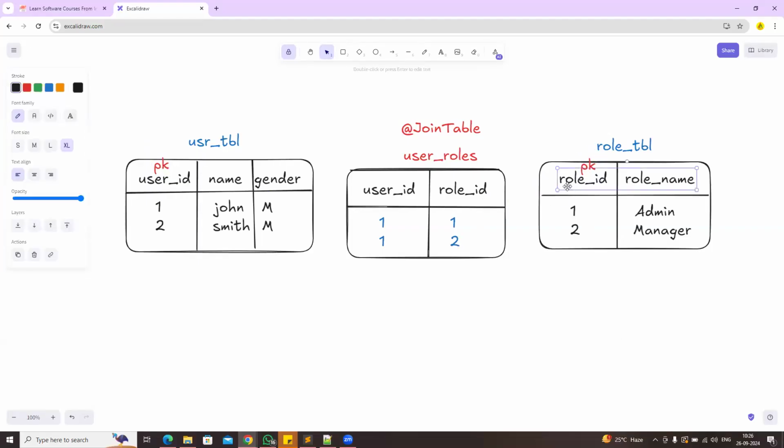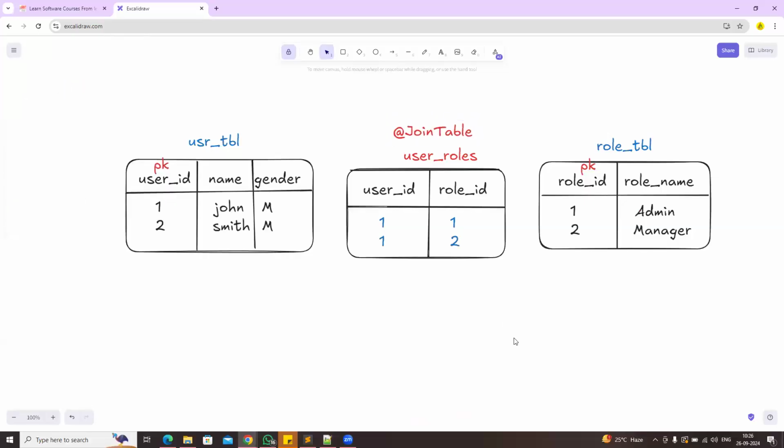So the primary keys of two tables are stored in a third table, which is the join table. We need this join table when we are establishing a many to many relationship.